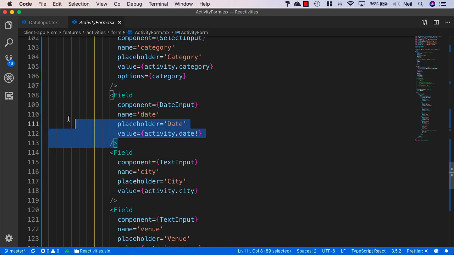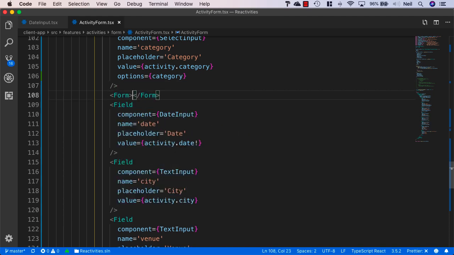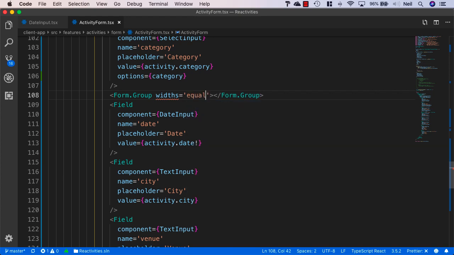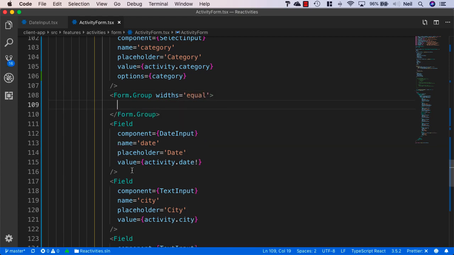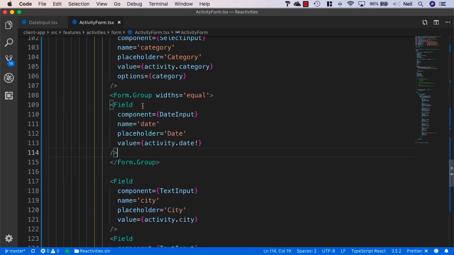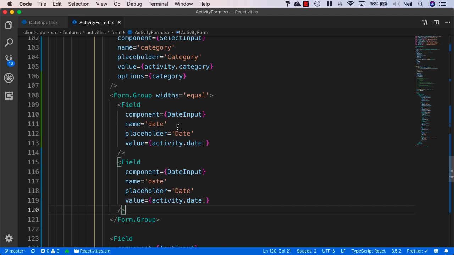what we'll do is we'll create two inputs instead of just the one here, and we want these to be in line, and each one of these widths, we want them to be identical as well. And Semantic UI React provides a form group which will achieve this. So let's add form group, and I'll say widths equal, so that both of these fields occupy the same width inside our form. So I'm just going to copy, or cut rather, this field and paste it inside the form group, and then just duplicate this below it.